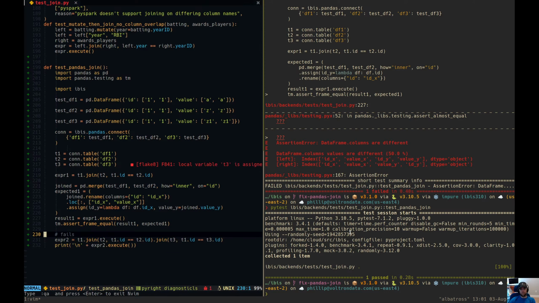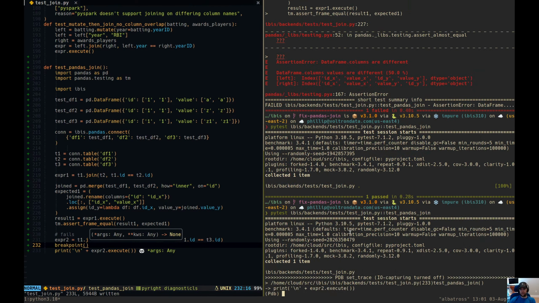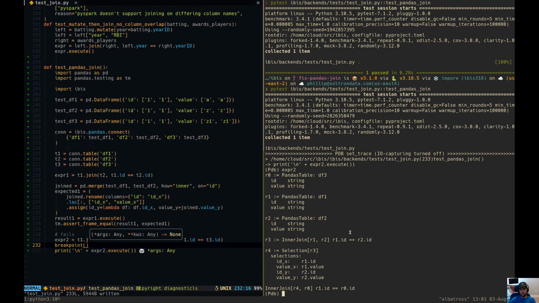Oops. And now we want to see kind of what's happening here. So first off, let's take a look at the actual expression, right? And you can see that kind of going from the bottom up, the bottom being the most recent expression or the root, we can go in reverse topological order from bottom to top, and see what expression we built here. Okay, so our final expression is, of course, this join over here on the left pane.